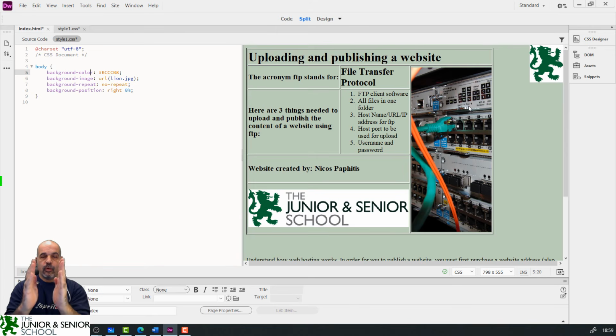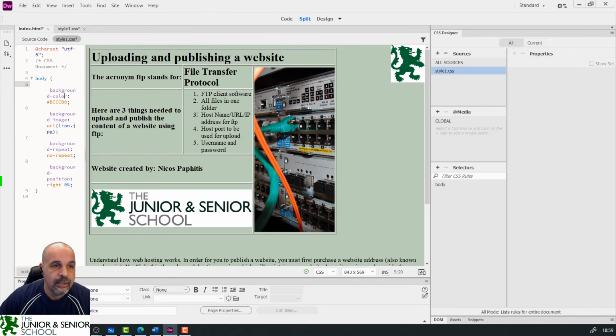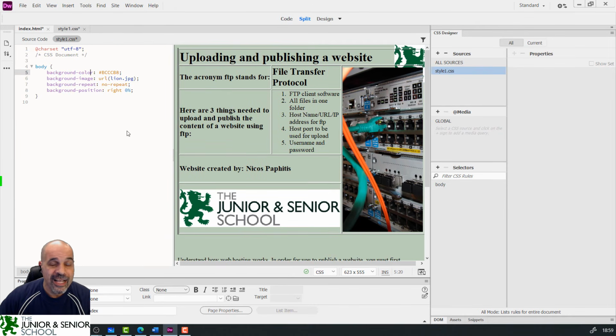If you make your window a bit smaller by restoring it, then it's going to squash it. So it's actually relative to the size of the window. If I drag this part over and make my window even bigger, you can see it's all the way to the far right of that window. So that's how we can add images. So let me just get my CSS designer back and bring that code back here. Okay, so that's really cool, isn't it? We can actually modify the style sheets directly from here and see those changes live.